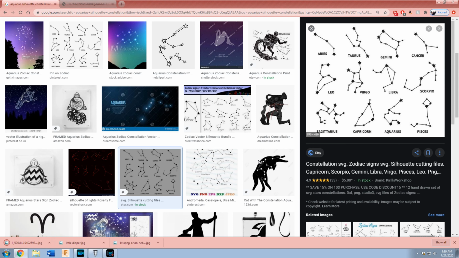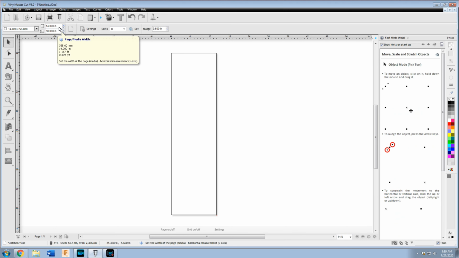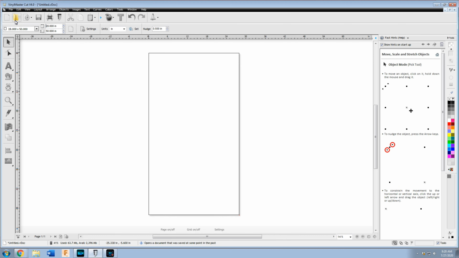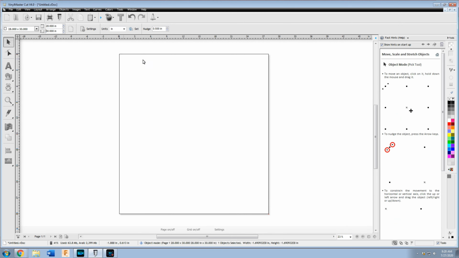Okay, so the first thing we're going to do on our software is set our paper size. For this example, it's going to be about 14 inches wide. It's smaller paper. Actually, I lied. We're going to use the bigger paper. I have 28 inch, and then you can make it as long as you want. Realistically, it's how much paper you have on the roll. 50 is probably going to be way more than we need, so I'm just going to write 30 for now. So our paper is 28 by 30. This is the max amount of space that we can put images in.